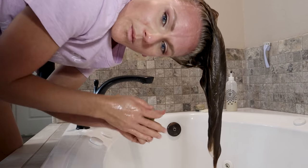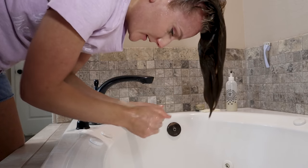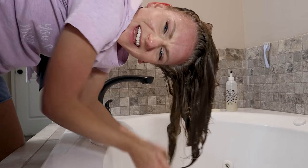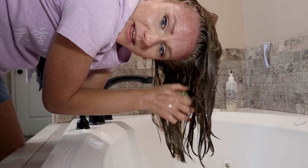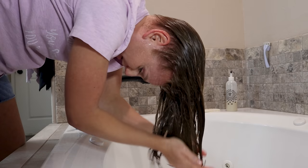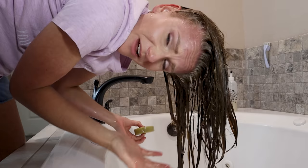You activate the conditioner bar with water. I've just dunked it in the water and then I'm warming it up in my hands, just taking it around and around. I actually really like the shape of these two. I've used some conditioner bars that have funky shapes and I find they're really slippery and hard to hold on to. These round shapes — I feel like I can really get a good grip on them and they're not shooting all over my shower. I actually love traveling with these. They're small, they're compact. I'm not going to get stopped by airport security for having liquids in my bag.